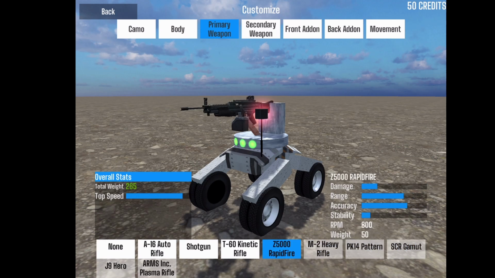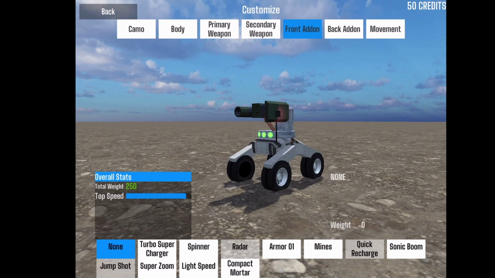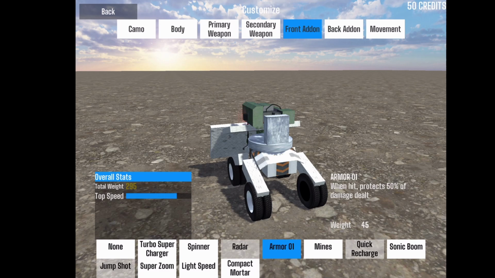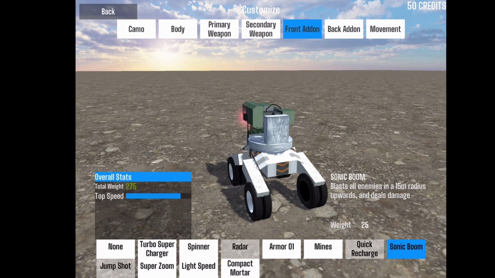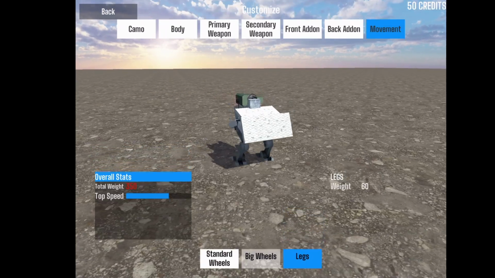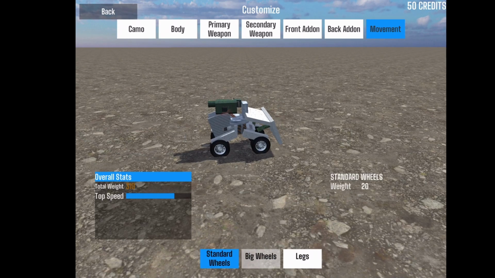Typically I go with a shotgun, but I think we'll stick with this. What's a spinner? Hit for 15% of damage dealt. Deployable mines. That only means in a 15-meter radius upwards and deals damage. So there's jumping in this vehicle game. I guess we'll go with that.